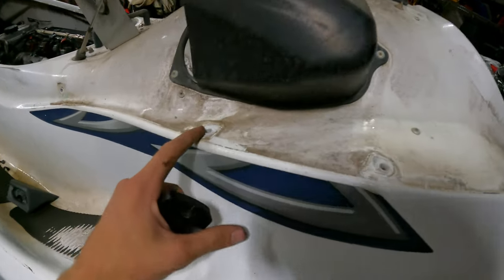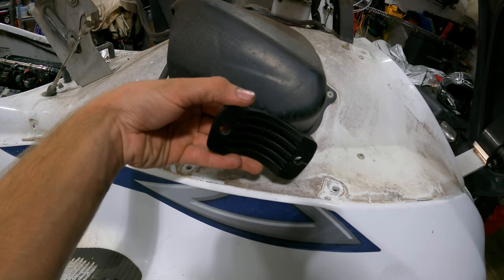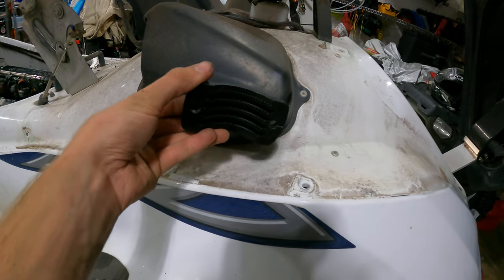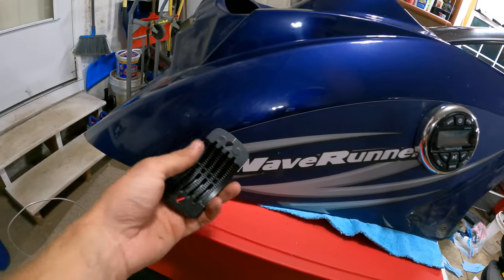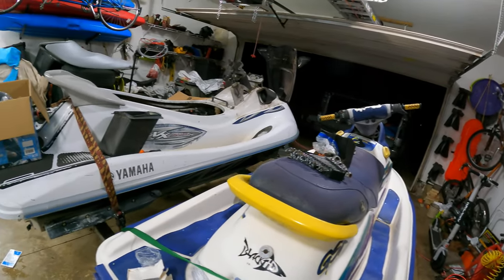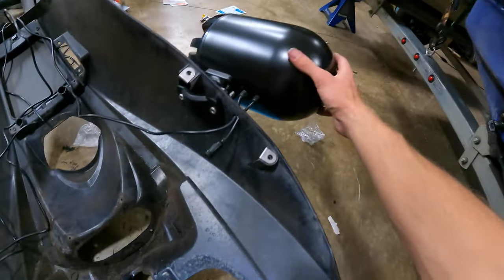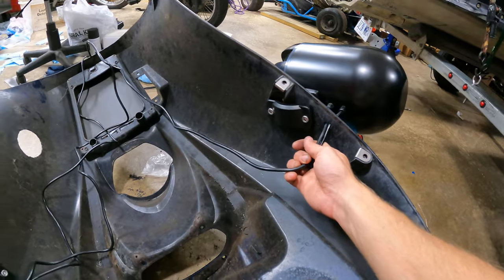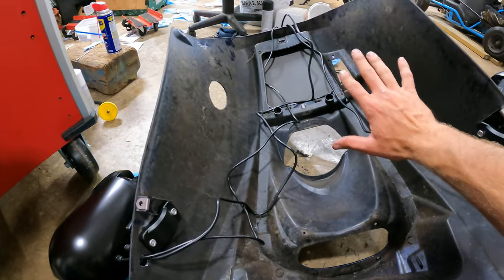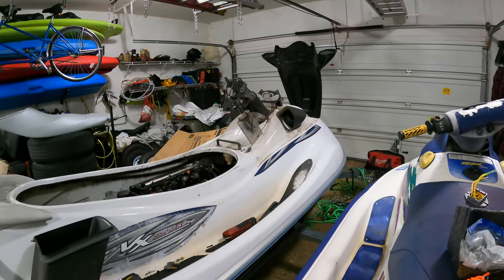I have two mounting points here and here, and this bracket is so slim that it fits perfectly in between them without hitting anything. I'm going to go ahead and start drilling my holes into this. It's quite a bit later now and I've got both speakers mounted on the side — they look insanely sweet, they're huge for the jet ski, but I think the sound quality will be cool. The wires are running through the back. I need to lay the blue body piece back on the jet ski.